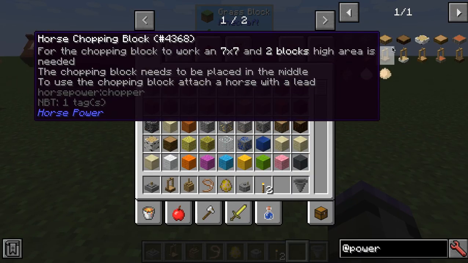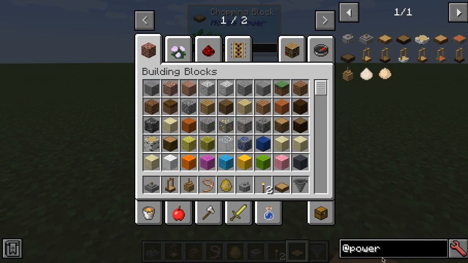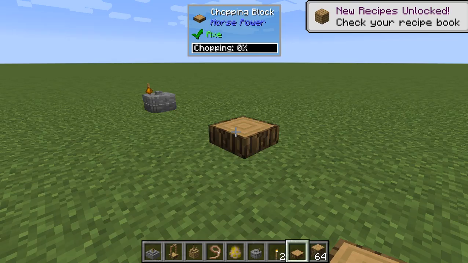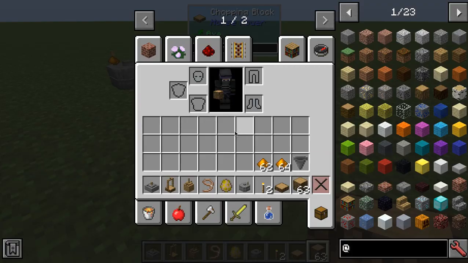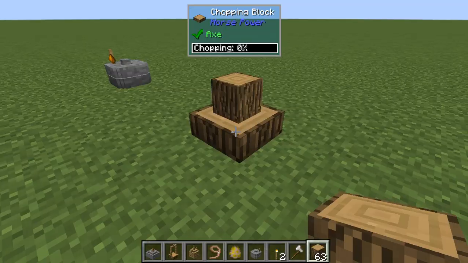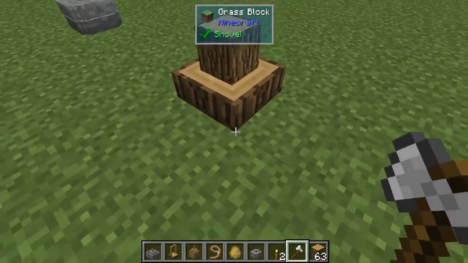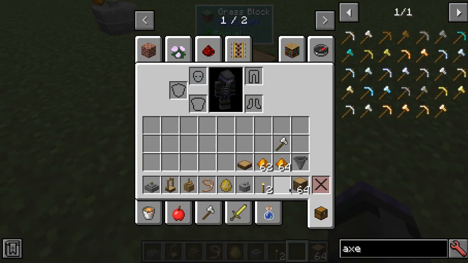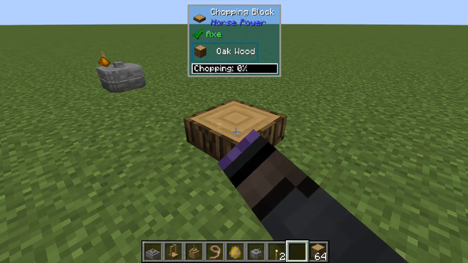Let's get that chopping block deal and see how that works. Just get some regular wood up here, oak wood. Okay, so that goes on there. And then do you need an axe? Get a regular axe here. No. Let's see if it's empty hand. I'm not sure how to do it. Might that just remove the wood? That removed it.